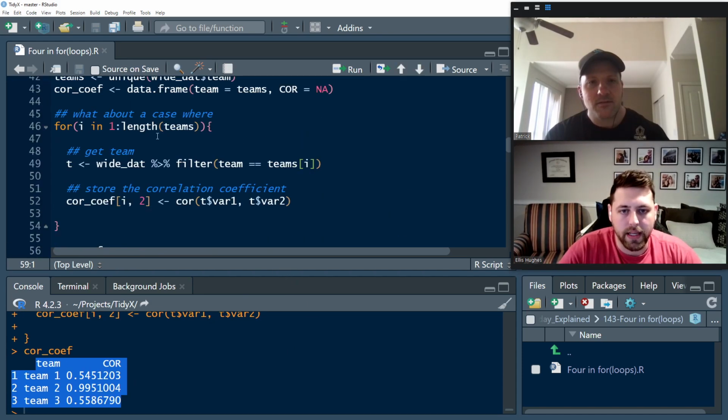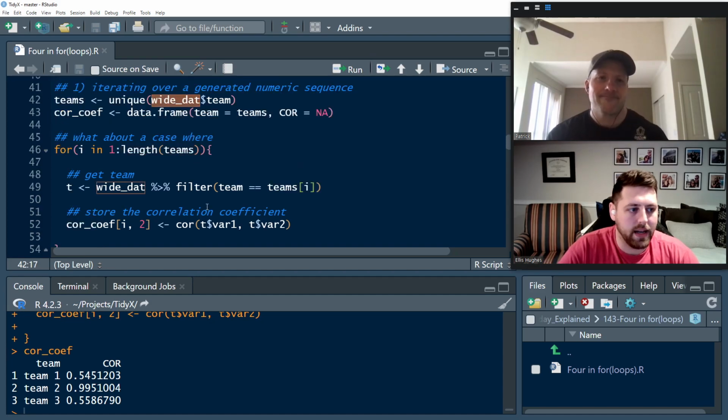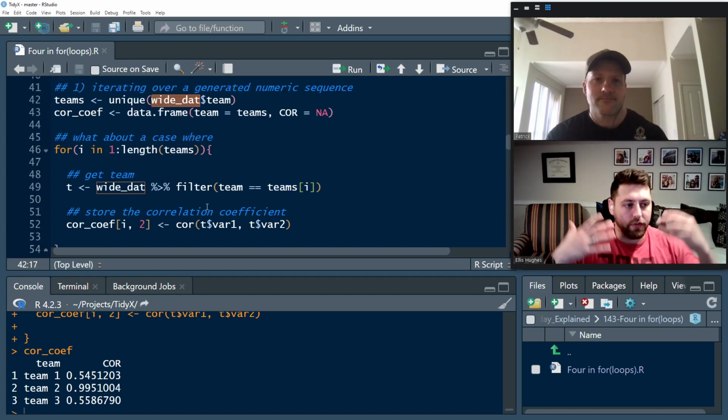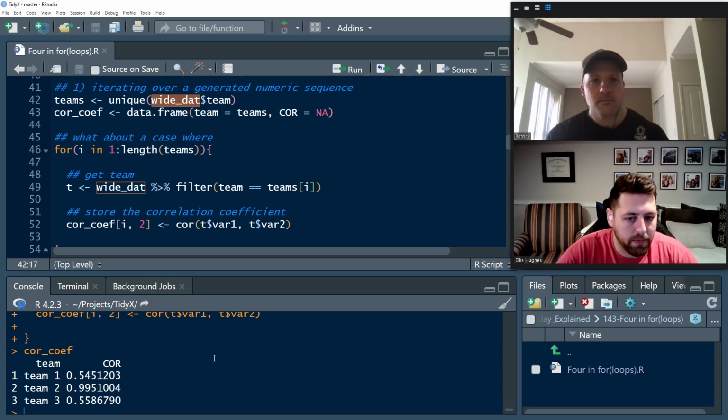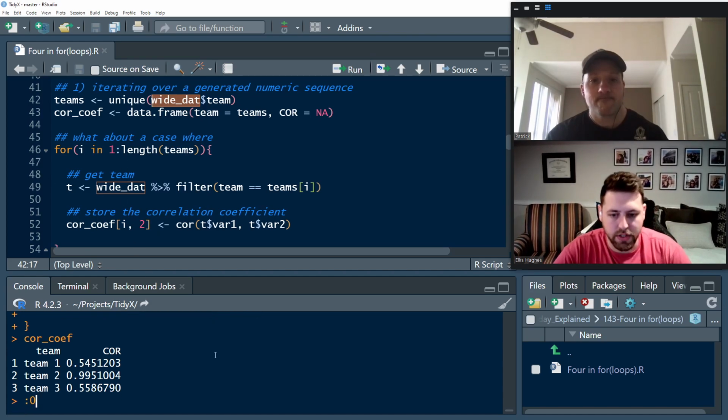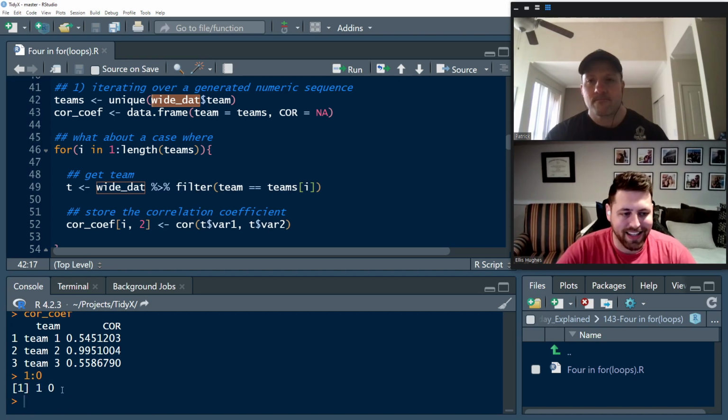So one quick danger of this is if you have a data set that came in wide dat, because the issue is this: if you drop this into a function or something that you're using more broadly, rather than the specific situation that we're in right now, length teams could return 0. And so what that's going to return is, understanding how this piece of code works, 1 to 0 is going to return you values 1 and 0.